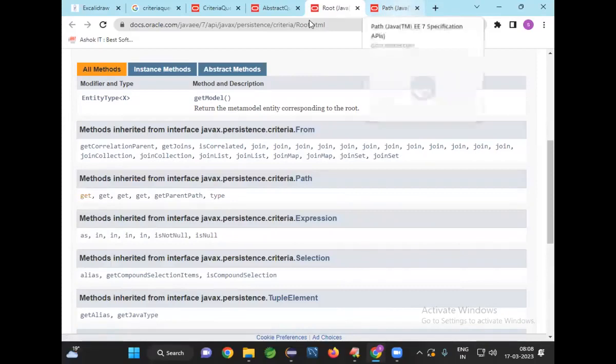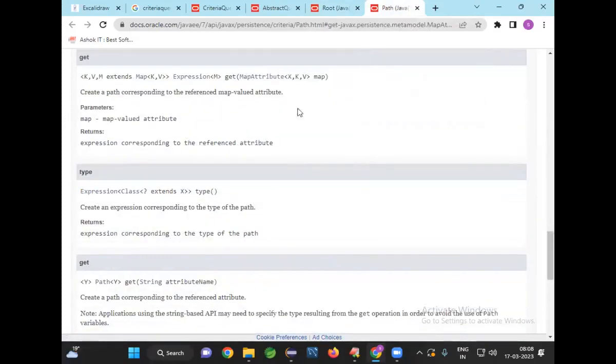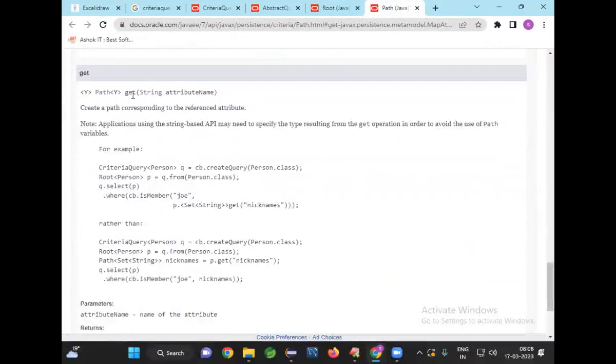Of course the API contains so many methods, but we only need to understand the methods that we need. I just called a method called get of attribute name. Attribute name means variable name. It creates a path corresponding to the reference attribute.